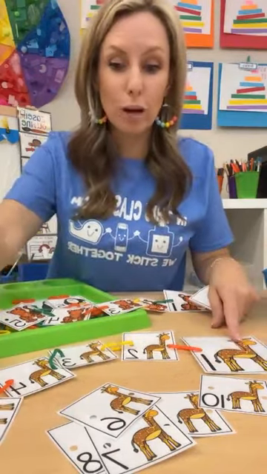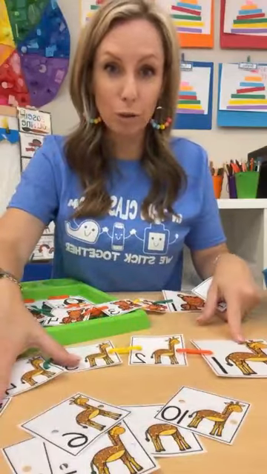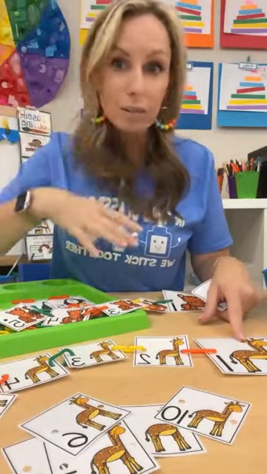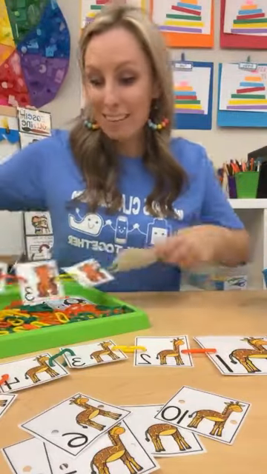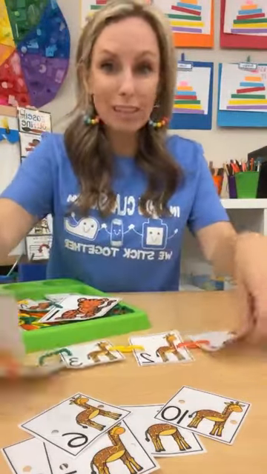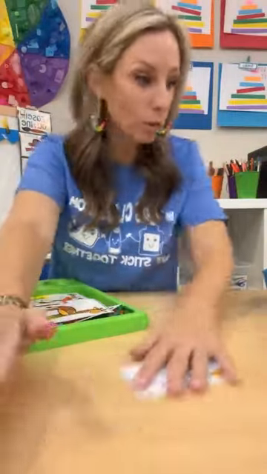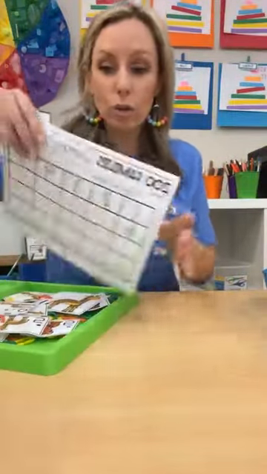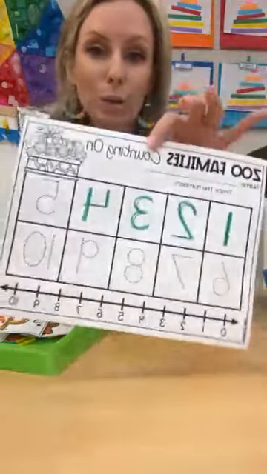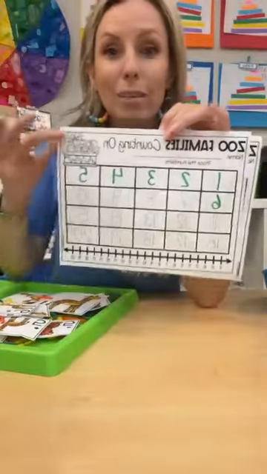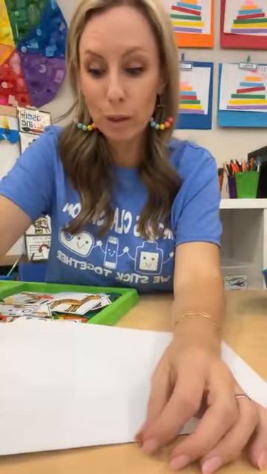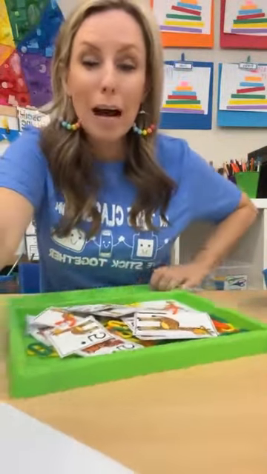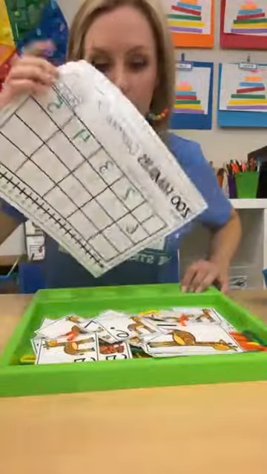Or you can do the giraffe: the first group uses the cards to 10, the next group uses the cards to 15, and the last group uses the cards to 20. Again, same game. We're just using it at the level that your students are. And maybe you're going to use the worksheet that goes to 10 or the worksheet that goes to 20. This would probably be pre-K, TK, or kinder. This would probably be 4s. If you're doing 3-year-olds, we're probably just doing the hands-on piece. We're probably not doing the worksheet yet.